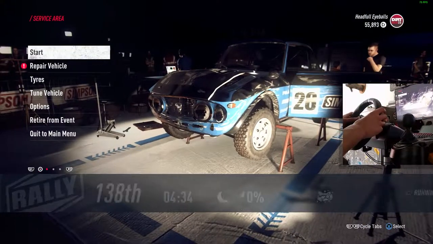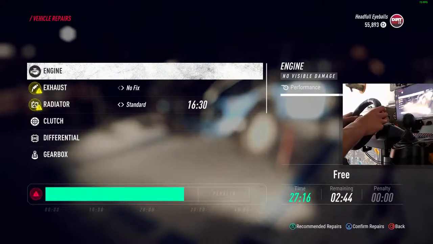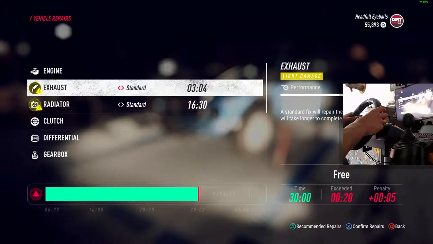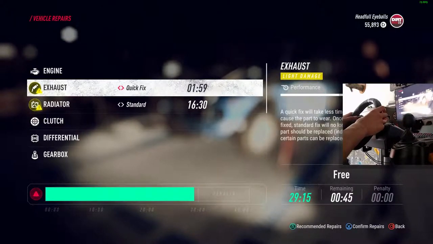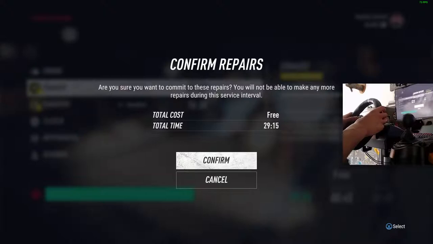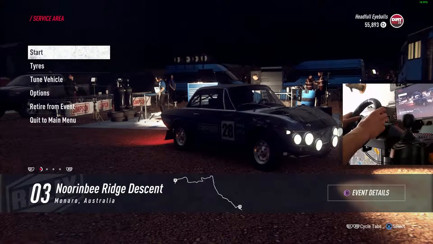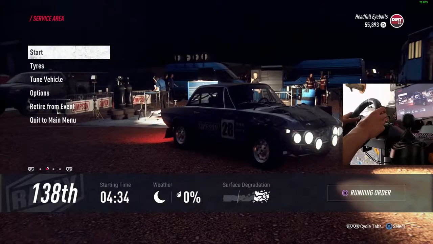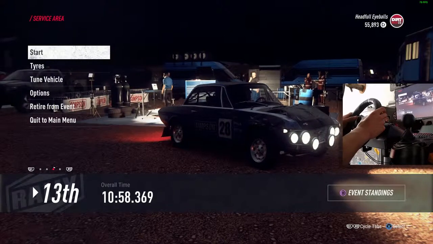Okay, so our vehicle's pretty messed up. Gonna have to repair that. And let's do a quick fix on the exhaust. There we go. Alright, so it's repaired quite a bit. And let's jump into this.